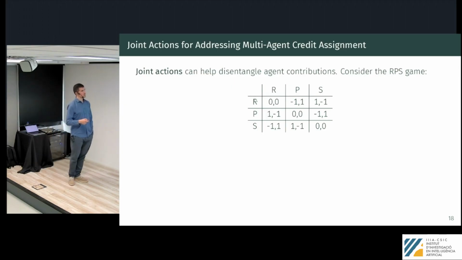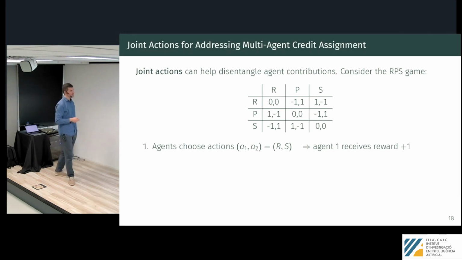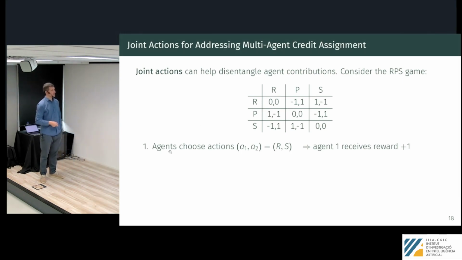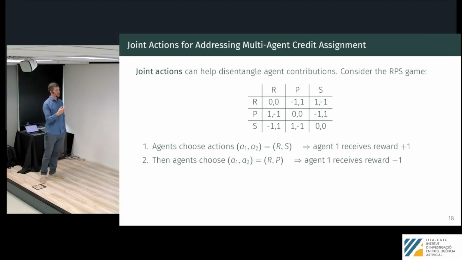So let's look at the rock, paper, scissors example where we have our 3 actions, R, P, S, and here's our zero-sum reward matrix. All of this, I think you already know. We looked at this already. Let's go through an example here. Let's say the agents choose this particular joint action, which is agent 1 does rock and agent 2 does scissors. Then agent 1 gets a reward of +1 because rock smashes scissors. Let's say in the next iteration, the agents choose this particular joint action. Agent 1 does rock and agent 2 does paper. So in this case, paper beats rock. Agent 1 gets a reward of -1.